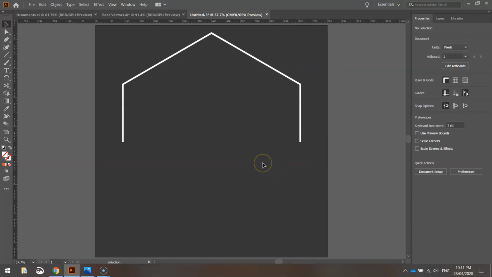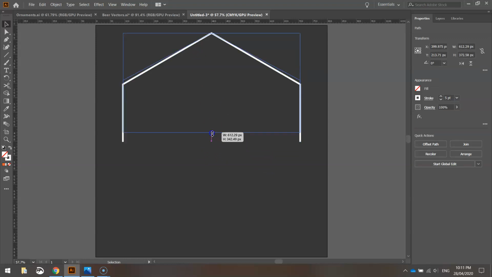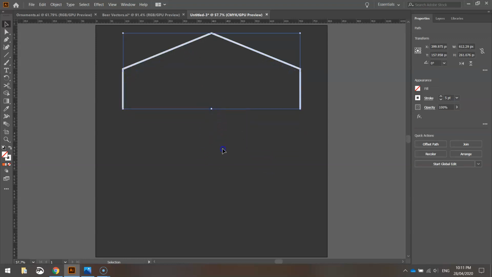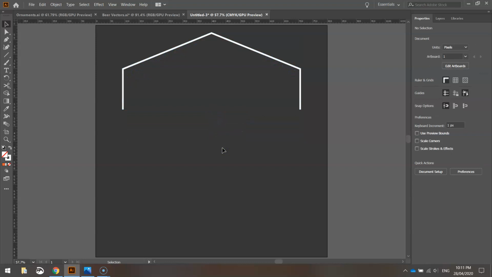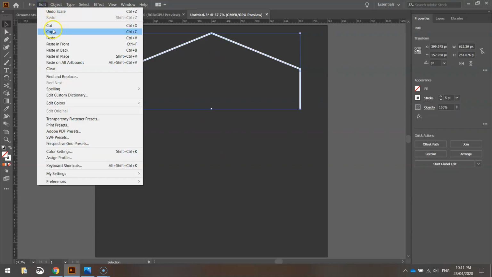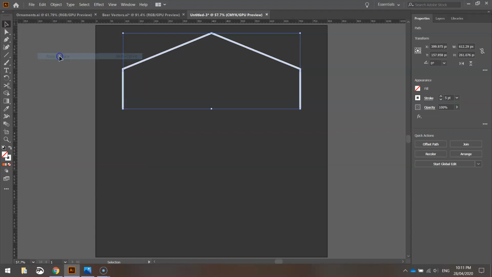Okay, we're just going to deform it a little bit now. So I'm going to click on it and just squish it up. So it's going to look a bit more like that. Now that we've got this in place, I think that looks really good. We're going to click on it and we're going to go to edit and copy, and then edit, paste in place. So that pastes a copy right on top of the other one. So we've got actually two shapes there, one on top of the other.